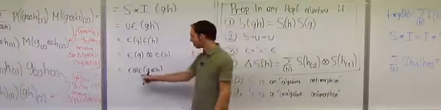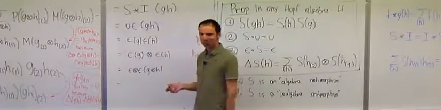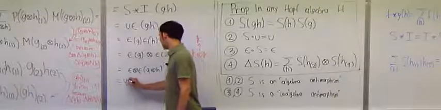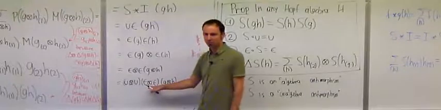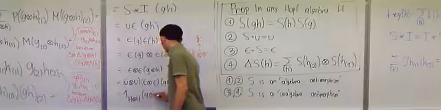But anyway, so what's this now? We agree this is epsilon tensor epsilon of G tensor H. And the point is that this epsilon is the epsilon of the tensor product, right? This is the co-unit of the tensor product. And now let me just put the unit in front of it, which again is one of these things that I allow myself to do because the unit just embeds the field into your Hopf algebra. And then now this is the U of the tensor product composed with the epsilon of the tensor product, and that is the 1 of the tensor product under convolution. So this is what I call the 1, and maybe we'll actually write 1 of the tensor product under convolution. Okay.